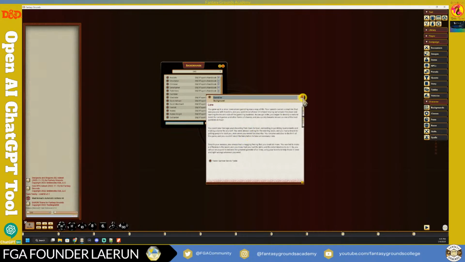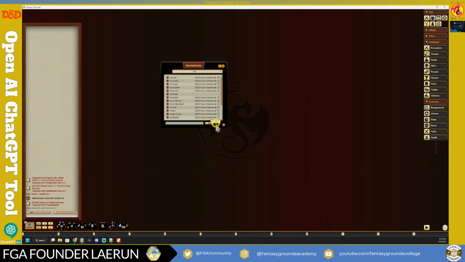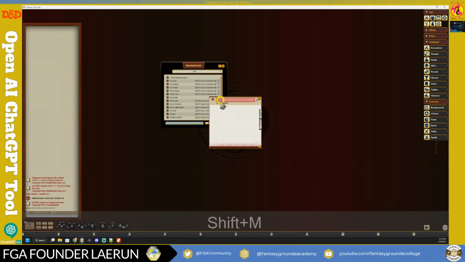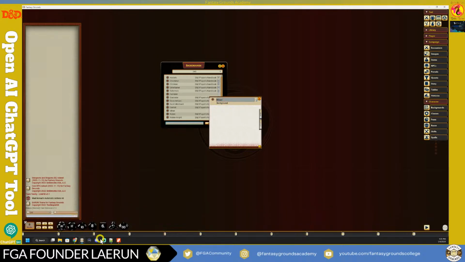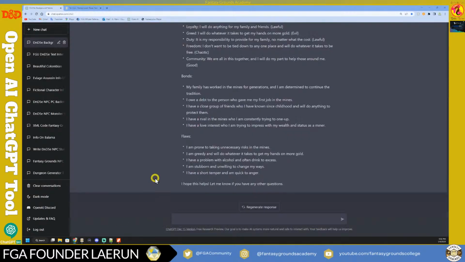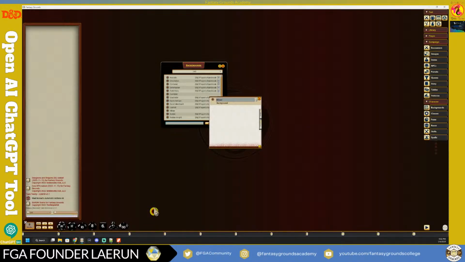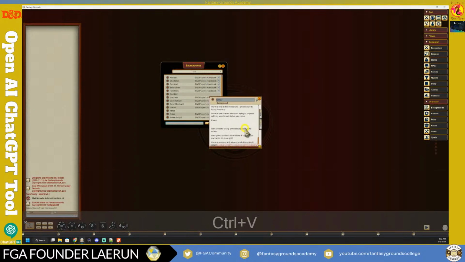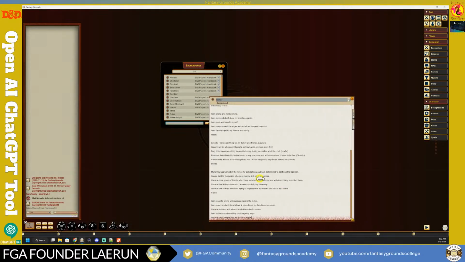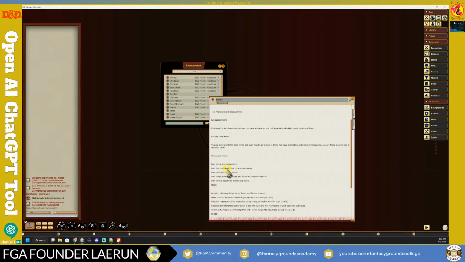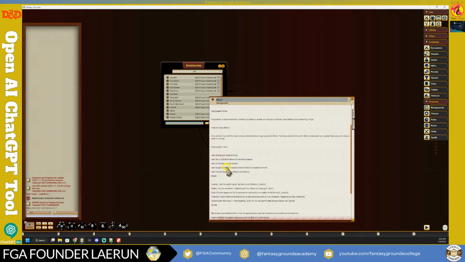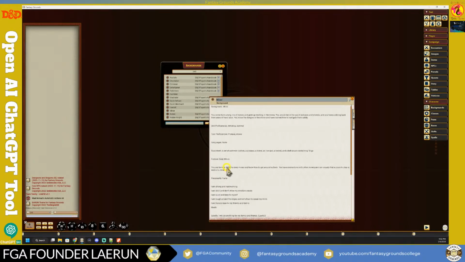So I could create a miner here. So let me add another thing. So we'll call this the miner, and then copy and paste the data that's from here. So let's bring all this in, and then go to Fantasy Grounds, paste that in here. Yeah, so it gives you a pretty good start, and then you can just build the tables by importing this data and using the tool to format them for you, so you don't have to type all that out manually.